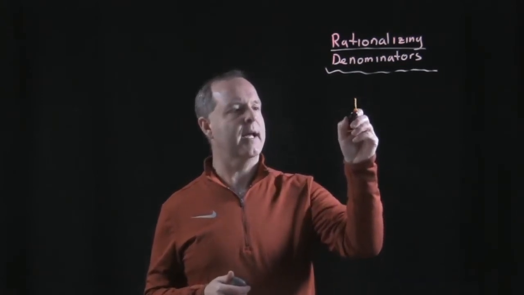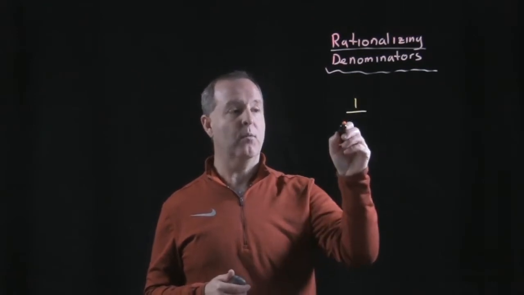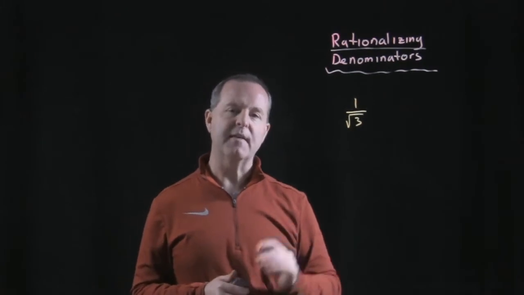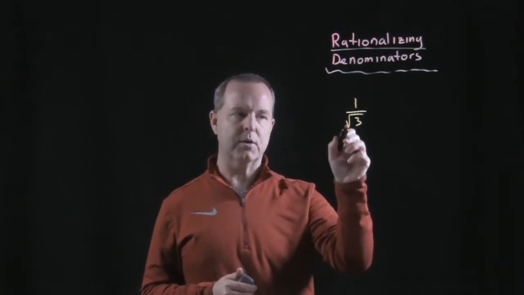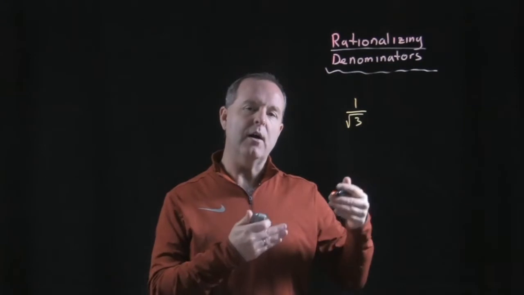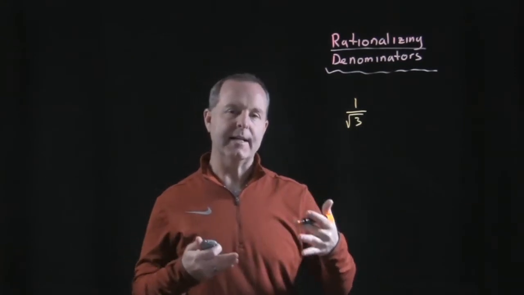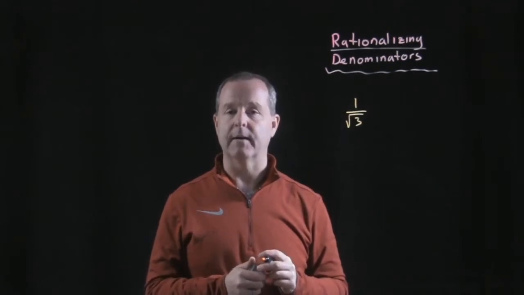It basically means that anytime I have a solution where the denominator will include a radical, we're going to say that that's not reduced. Anytime there's a radical in the denominator, we're not all the way simplified yet. So how do we simplify it? We learn a technique called rationalizing the denominator.